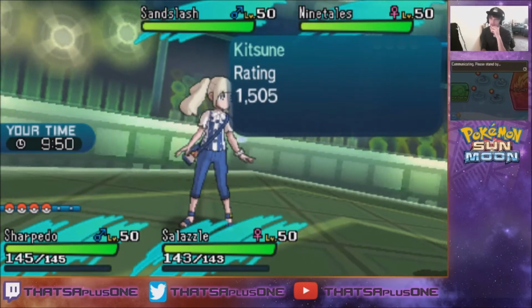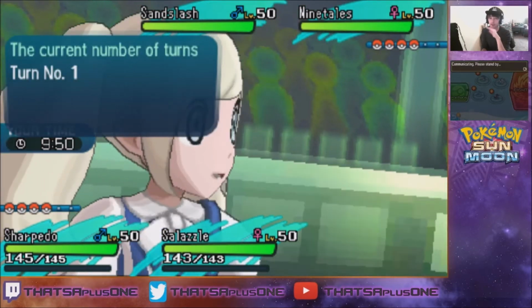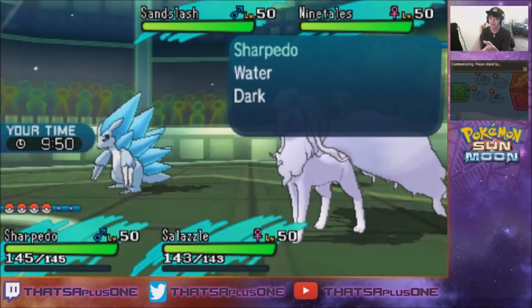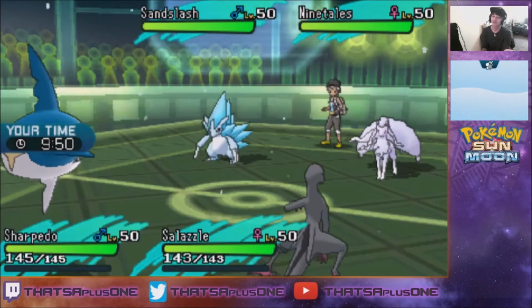Hopefully he doesn't just kill my Salazzle this turn. That'd be nice. I would appreciate it if you didn't KO my Salazzle. Don't Protect or do anything weird with your Sandslash. Maybe Protect with his Ninetales and Aurora Veil with the Sandslash. I'd be so happy with that. I'd be the happiest person in the world.